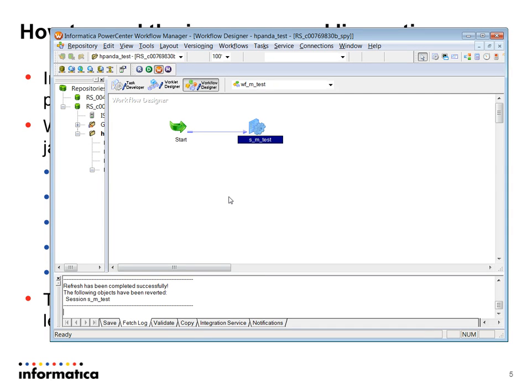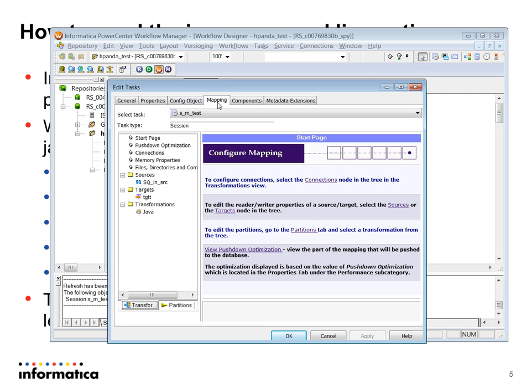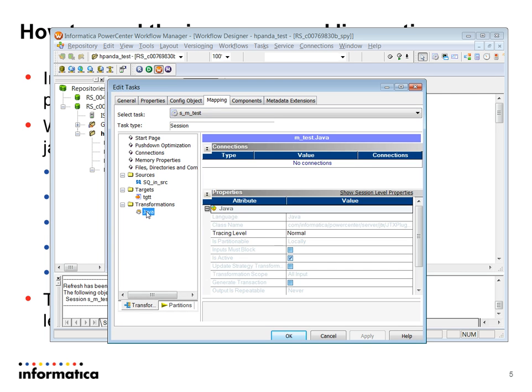Here I have created a session which has a Java transformation internally, and I want to pass some Java command line options to this session.